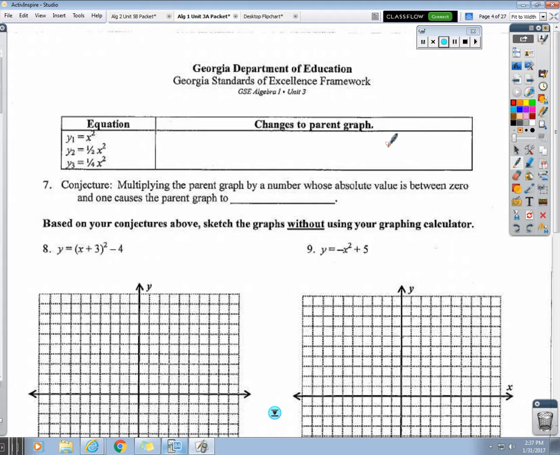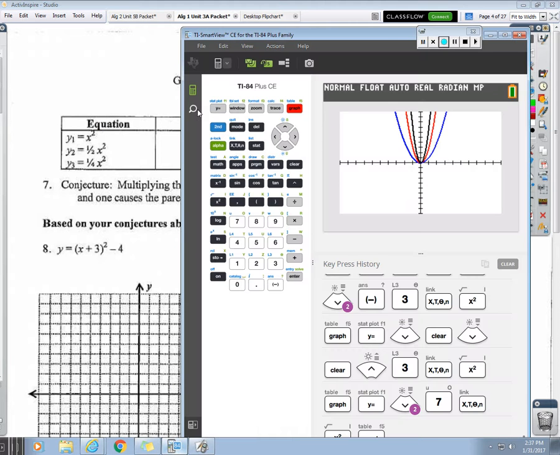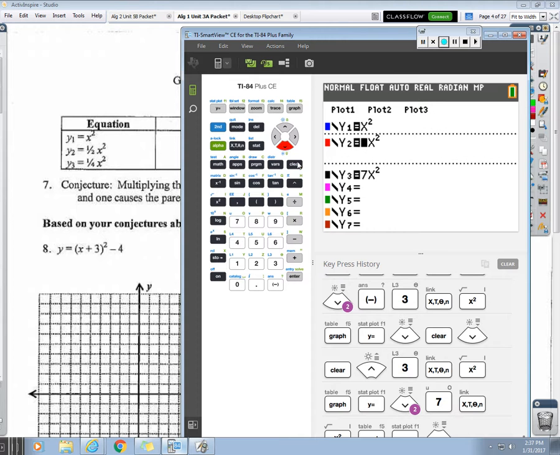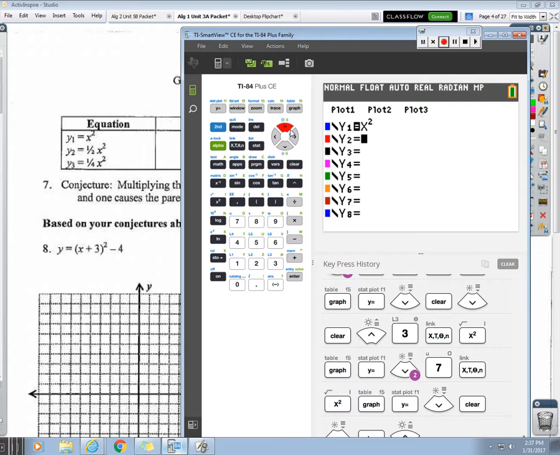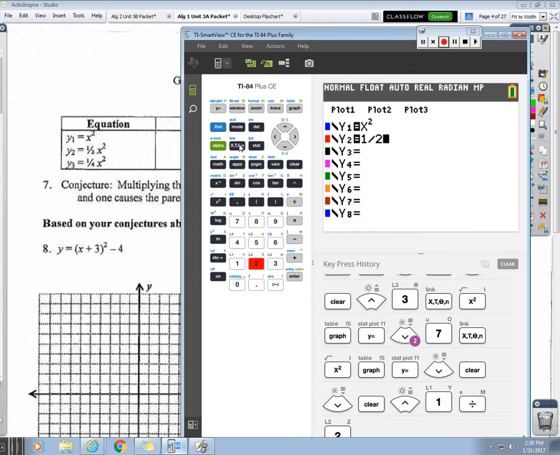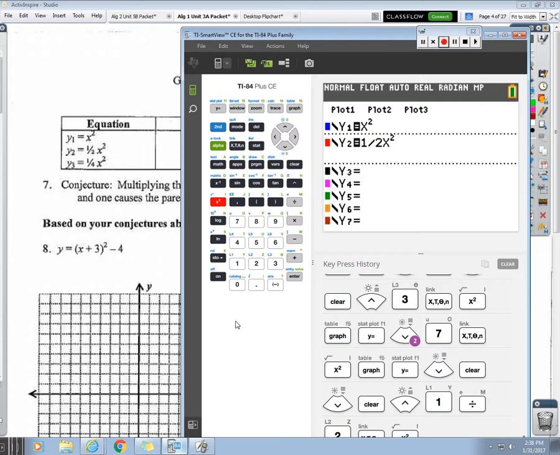Okay, now let's type in the first 2 from this box. X squared will already be there. So just type in 1/2 x squared. Now let me say this. Pay attention. You do not have to go to alpha y equals n over d to type in this 1/2. You can just type in 1 divided by 2. And then x squared. Now remember, with our parent function, what's the number out in front of this x squared? 1. So now we're getting smaller out in front, correct? Let's see what happens when you put a smaller number than 1 out in front.